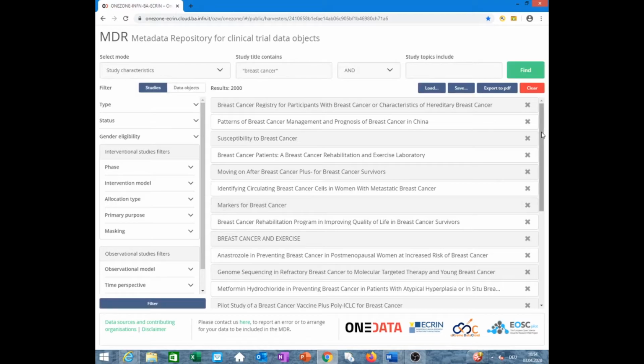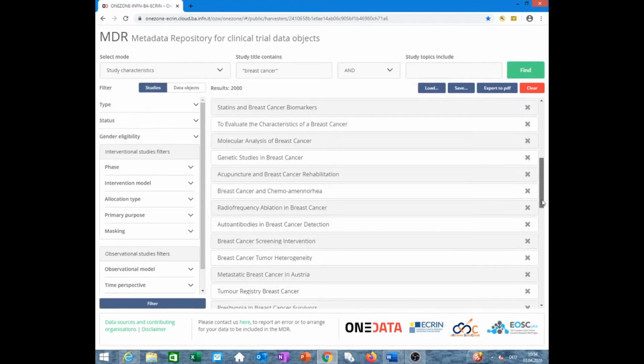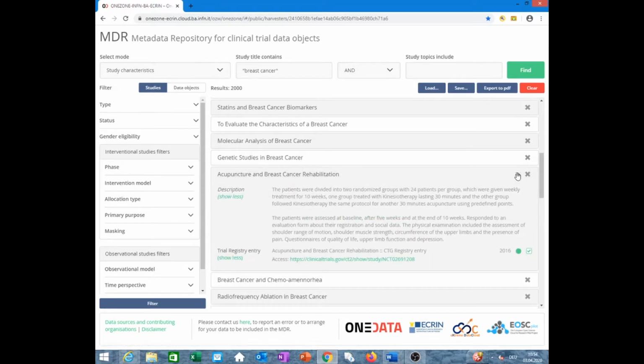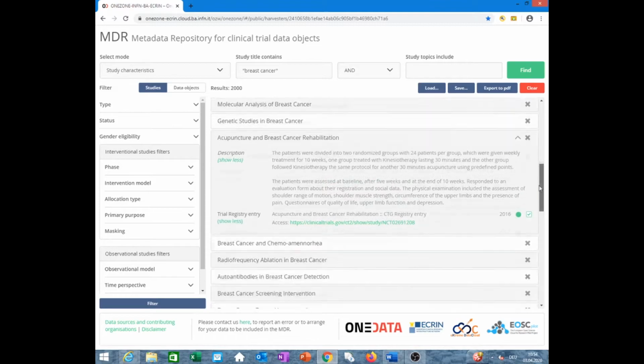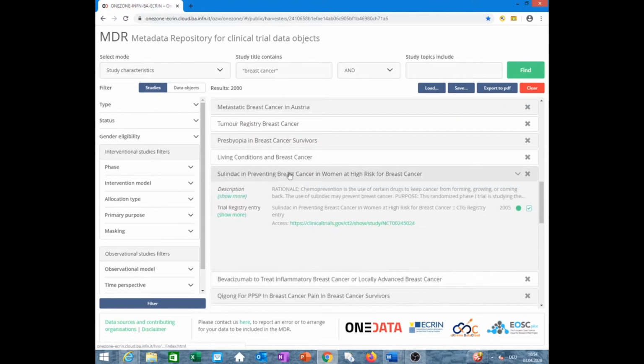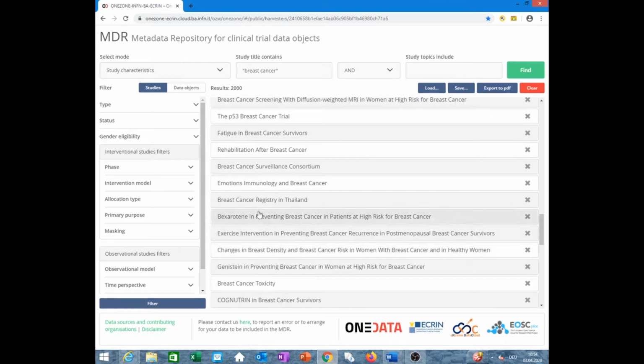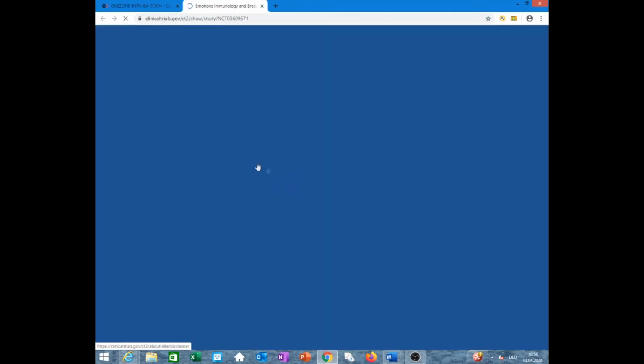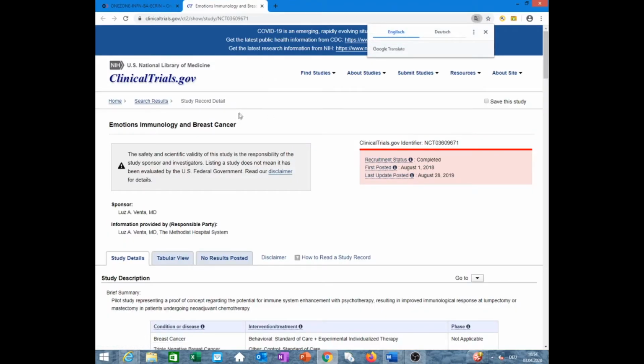And you click again on Find, and then you get 2,000 trials. You can look at the individual trials, at the documents available. You can click on Documents, again, registry entry in clinicaltrials.gov.